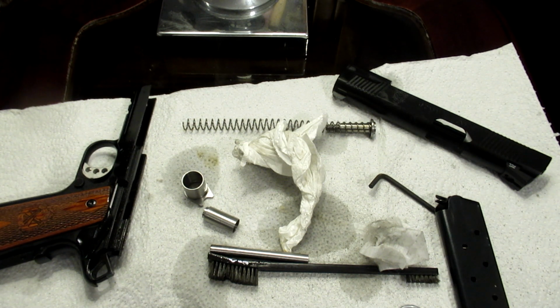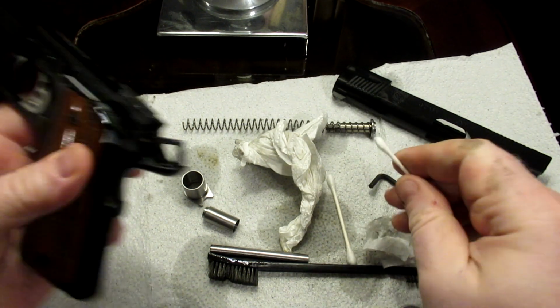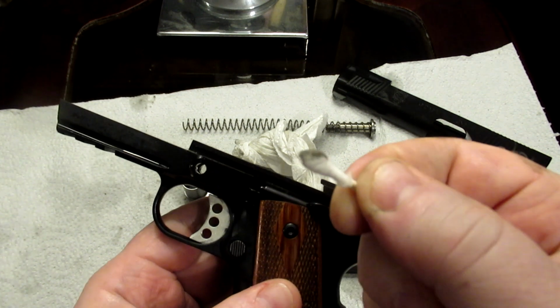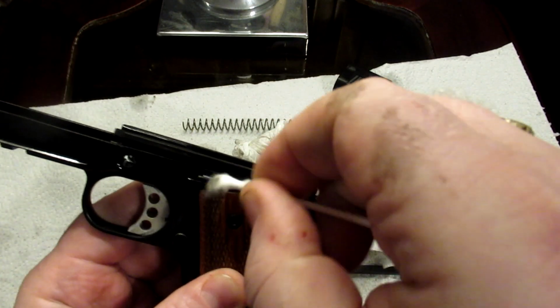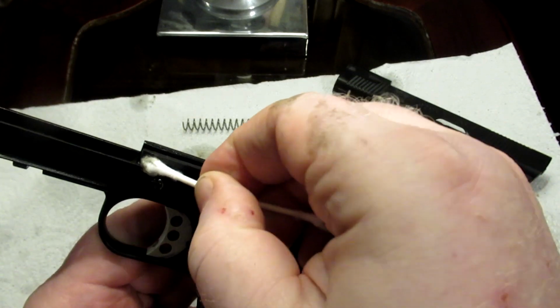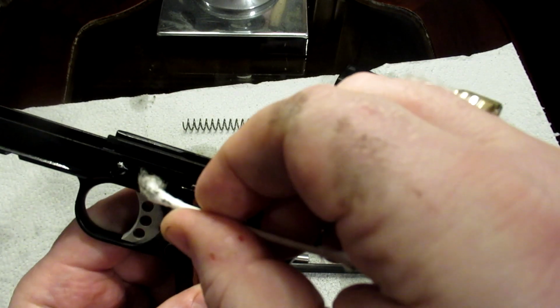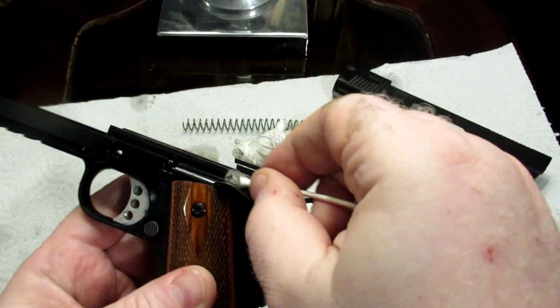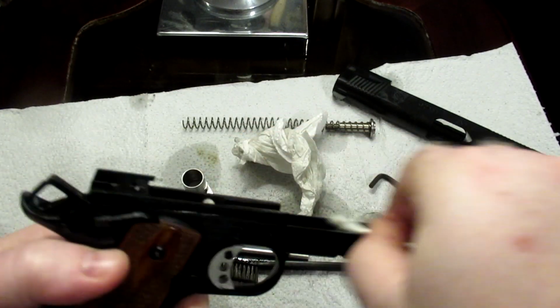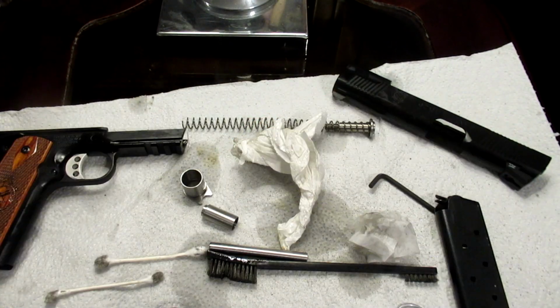Something else that I will do a lot of times as well is I will simply take some Q-tips. I keep just a Ziploc bag of them in my cleaning kit, and the rails on the frame as well as the slide, you can see there that buildup that comes right off. Okay, I'll clean that out real well. You know, as I've mentioned earlier, if I'm not going to shoot one for a while, I do like to take it and clean it real well before I put it up. Let's go to the other side, just to get some of this stuff out. And we just keep going.